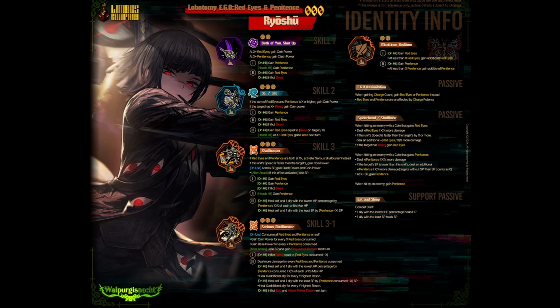And then, in addition to all of that, inflict bind and attack power down next turn, and also adding on really strong debuffs. Look at that. What a beautiful ID. I already love it.